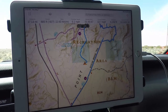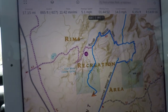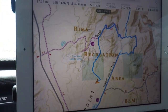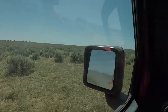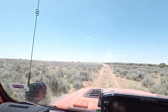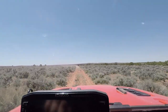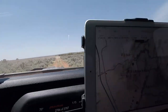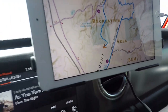Cruising around in the BLM area. We took that spur and lopped off the whole rest of that trail. The sign said more difficult, and it really wasn't that difficult at all. But just cruising around in the sagebrush, do some exploring and see where all these random network of roads are, where they all go that aren't on this map anywhere, because we're just driving in no man's land right there.